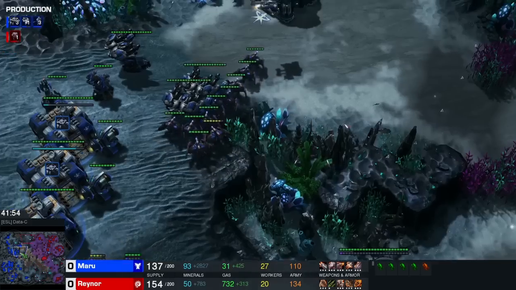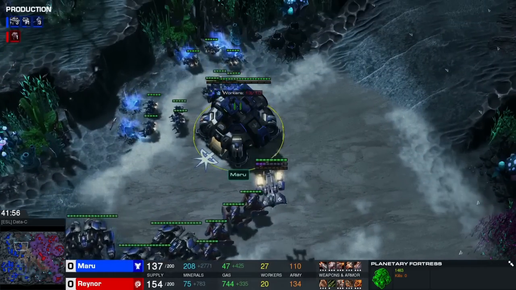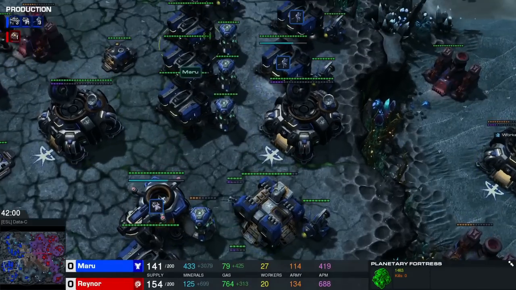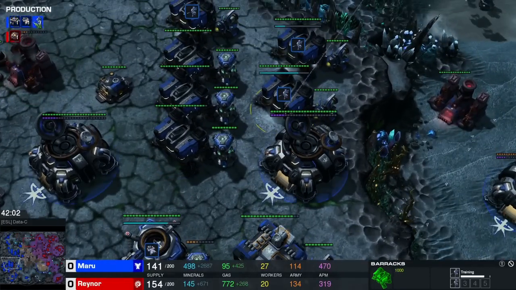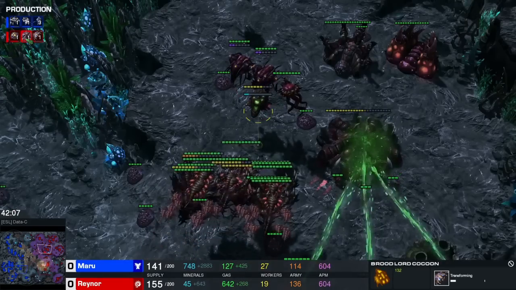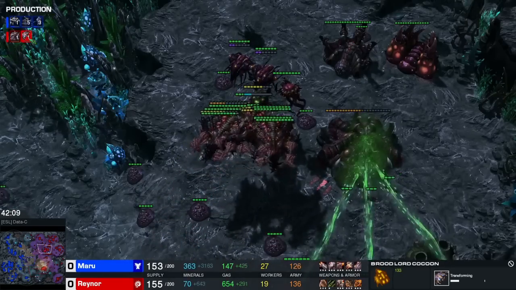See, MARU knows of course this base is really important. He's heading straight towards it as he's preparing more and more of his units. Some Medivacs are being produced, some snipers. We can see of course the production tab and some queen eggs only here by REYNOR, as we have another Proleague in the air.